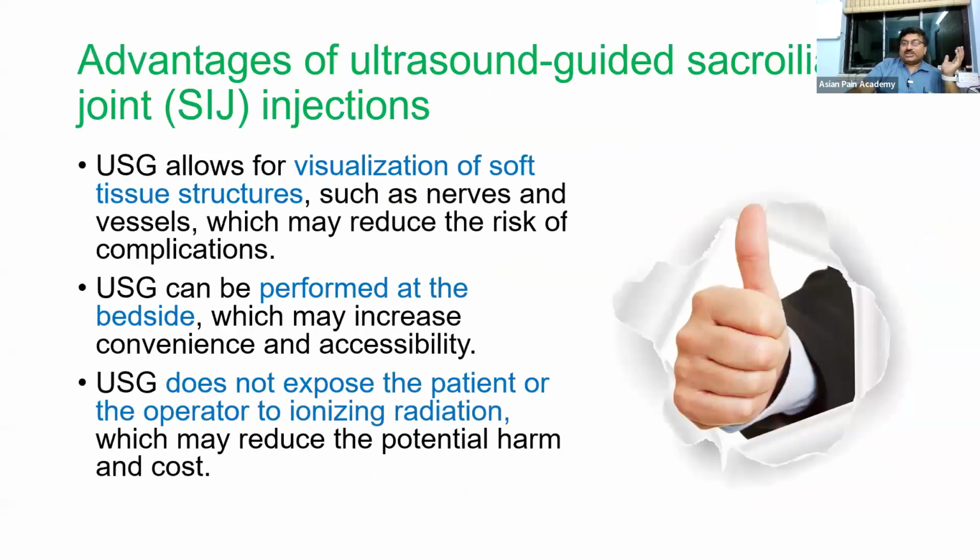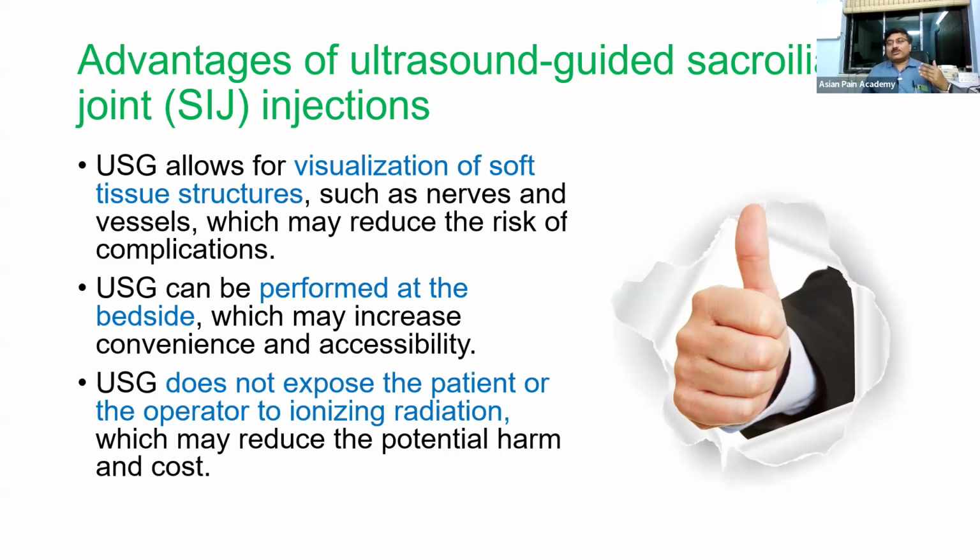Now coming to the advantages. I have told you it is advantageous. What is the advantage? First of all, you can get rid of radiation. The joint is easily visible. There are no major vessels inside the joint. There are not many capillaries inside the joint. Aspiration is usually good enough to check, and it also reduces the risk of complications. You are doing it under ultrasound and it is done at the bedside. You are avoiding the hazardous radiation and the needle is usually seen well.